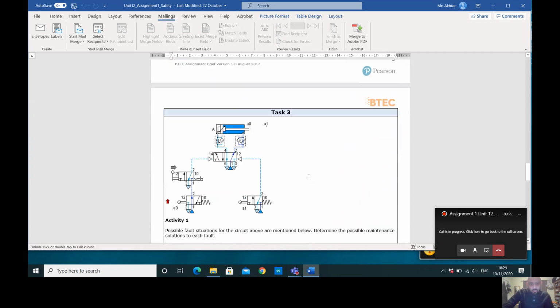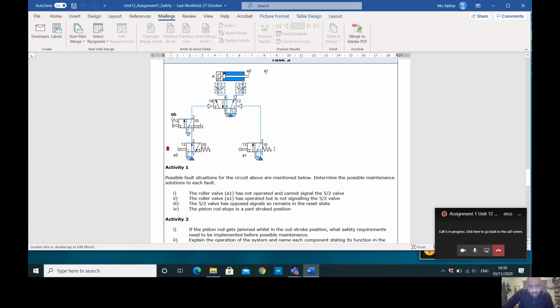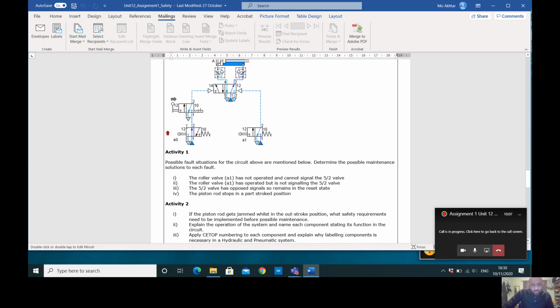Okay, and that's 1.1. And then you've got here a simple circuit, which is simpler than your other circuit. It's a double acting cylinder. It's got flow control going in and coming out, and this is actually a meter out system, which we've done in class. So only the exhausts will be controlled, and then this is a 5-2 valve controlling the direction of the double acting cylinder. This is your roller input controlling retraction. This is a roller in. This is controlling extension, and this is a lever valve. This one here. Okay.